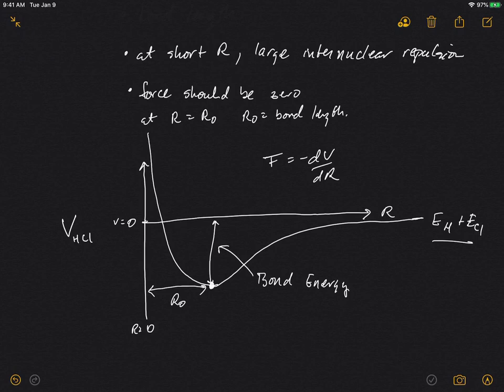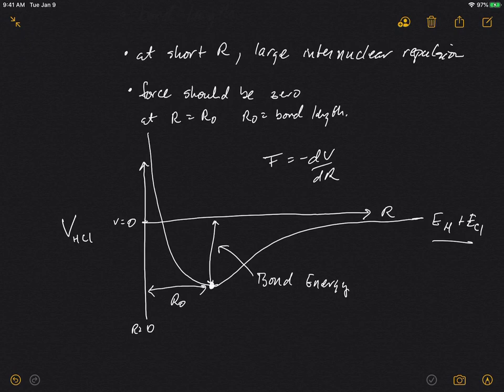perform work to pull these two nuclei apart, and the work required is going to be the difference in the potential at these two places, at the very large R limit, where R is maybe 5 times R0 or 10 times R0. At that point, the curve's roughly flattened out, and the nuclei are far enough apart that they're not seeing each other in an electrostatic sense. So you have a fairly flat curve. But if they get close enough together, of course, they'll re-react and form a molecule again. And so this is roughly what this curve looks like.